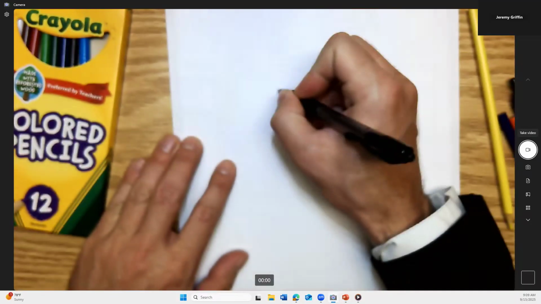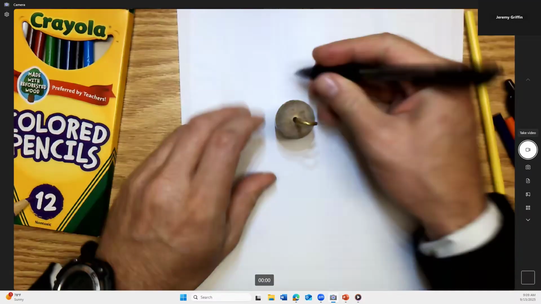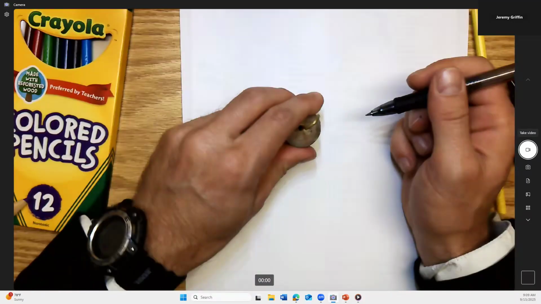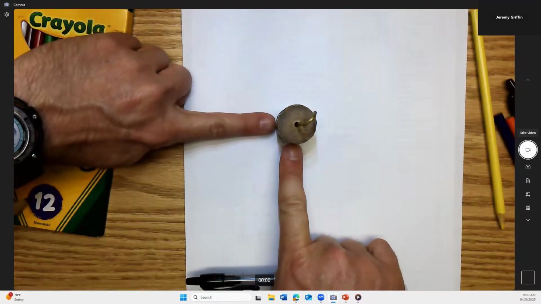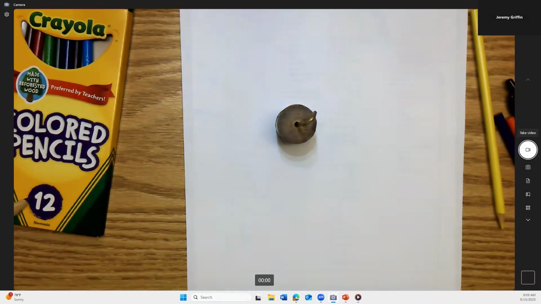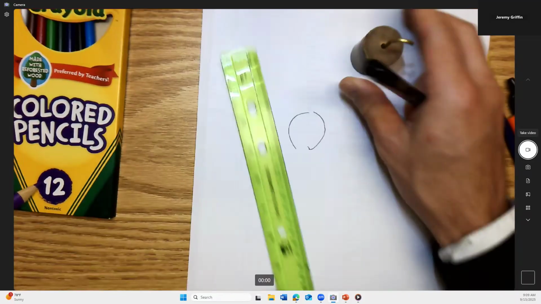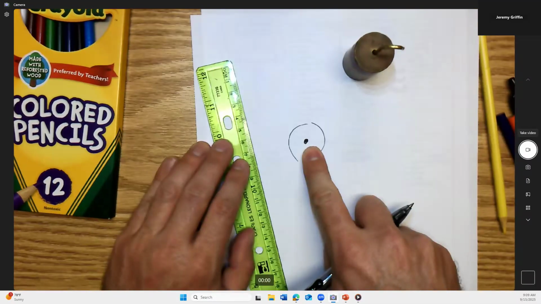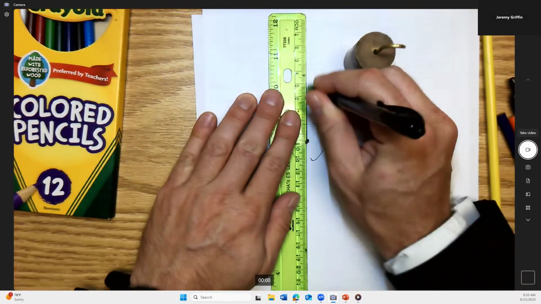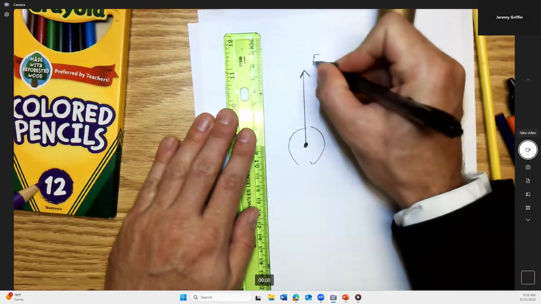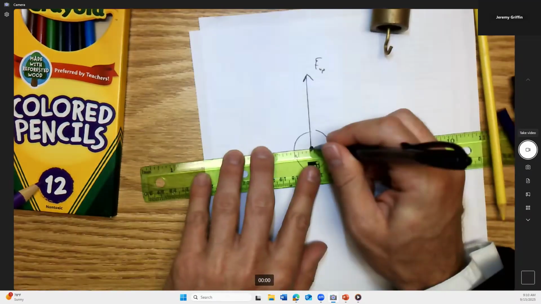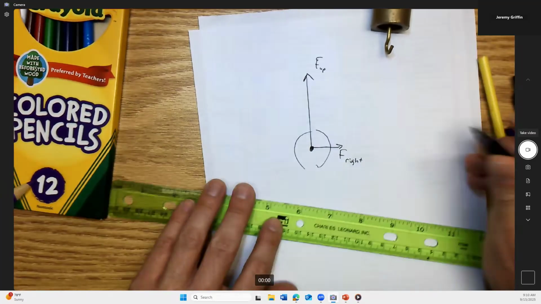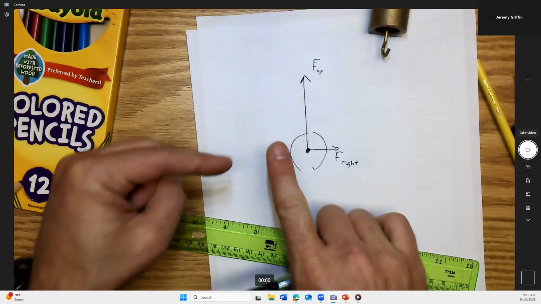So if you got some object here, there's my object, right? Okay. And what if I'm pushing up and to the right at the same time? So I'm pushing. Okay. And as a rule, so we get to diagrams, you always have the center mass dot and draw the forces extending away from it. So if I'm pushing up, call it force up. Okay. And I'm also pushing to the right. Let's say I'm only pushing to the right a little bit. Call it force to the right. Okay. And so I'm pushing up a lot and to the right a little bit.